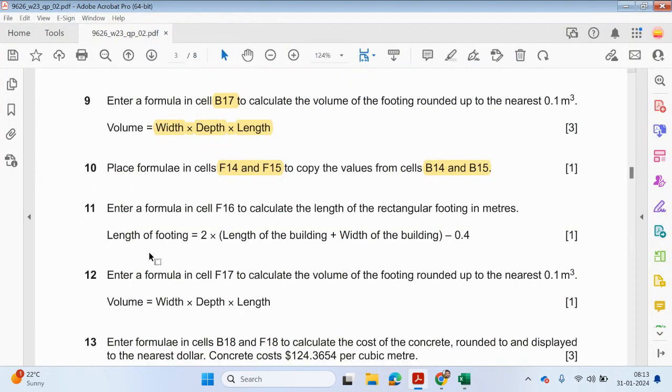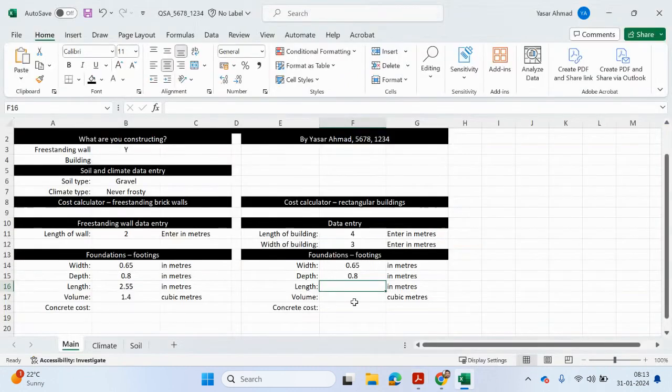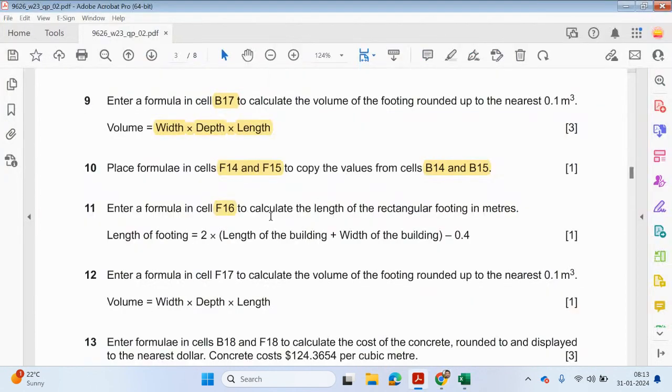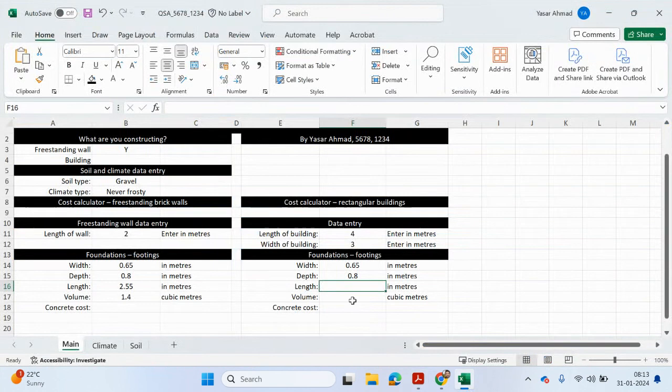Now, question 11, enter formula in cell F16. So I always like to see where F16 is, this next cell, the length. Okay, to calculate the length of the rectangular footing in meters. So the length of the footing is going to be 2 times the length of the building plus the width of the building. So let me do that really quickly.